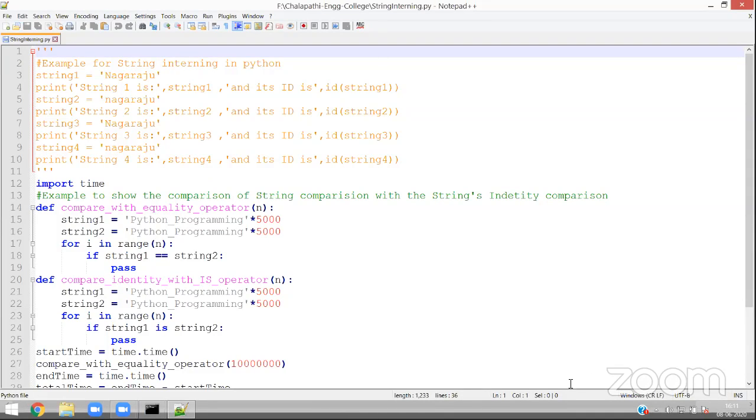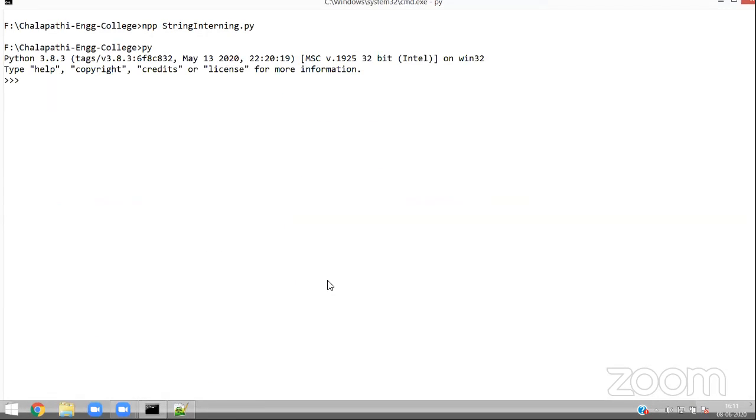Now I will explain DEF. Well, before DEF, there is a package called time. This is a default package which comes from the Python standard library, like stdio.h and string.h.